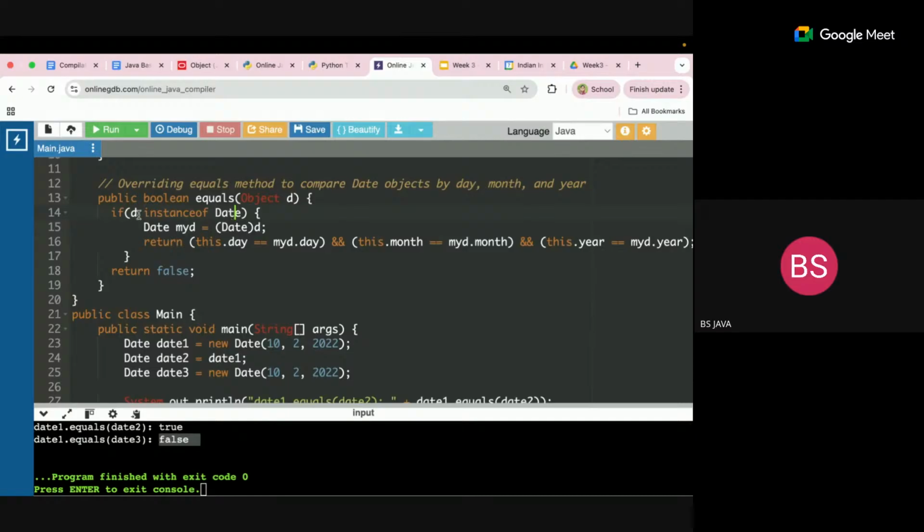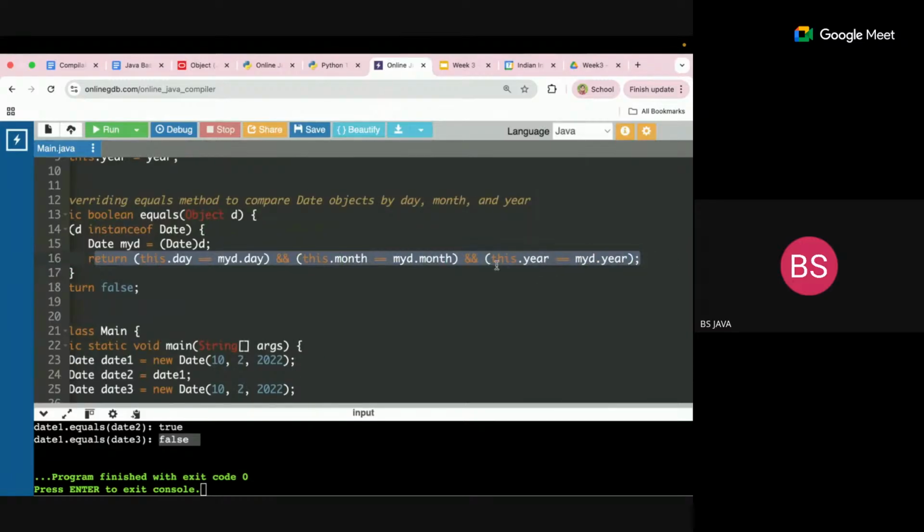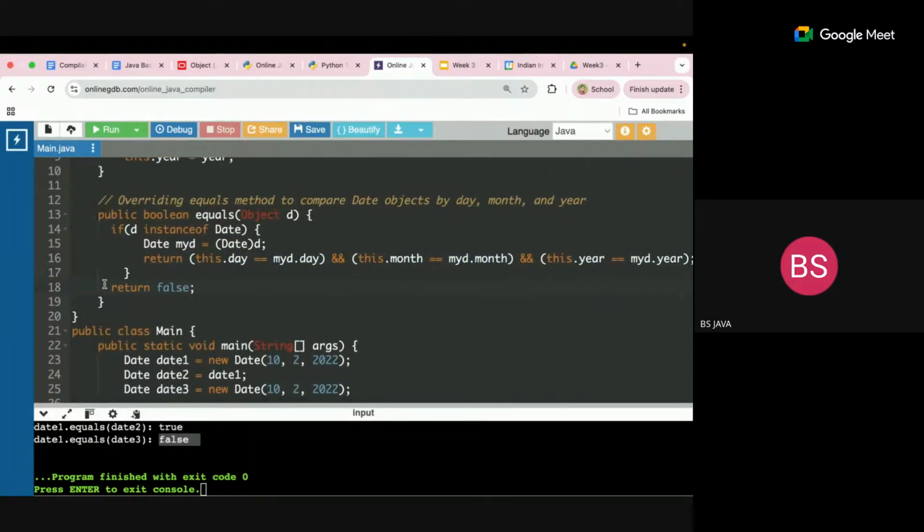Once we know that, we typecast d into Date, and then we can do the normal comparison of day, month and year using equals. These are normal primitive variables. So day, month and year, with the AND operator: if all of them are equal, then return true. True and true and true will return true, and otherwise return false.